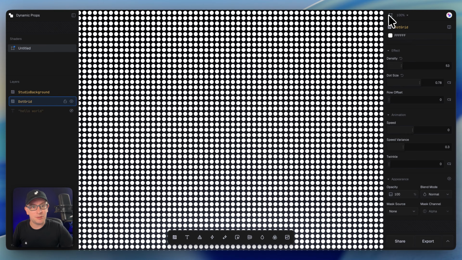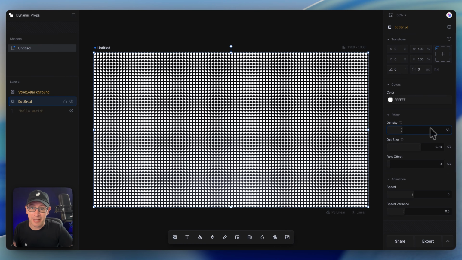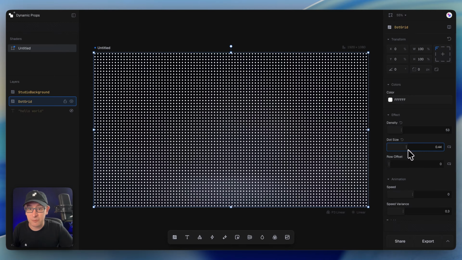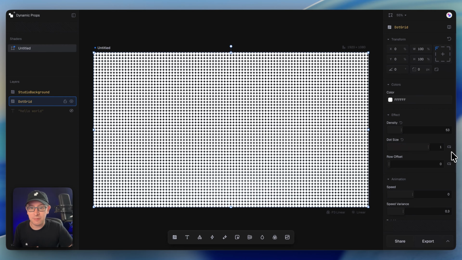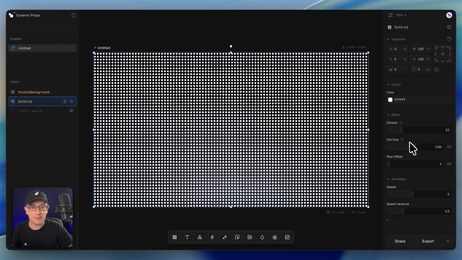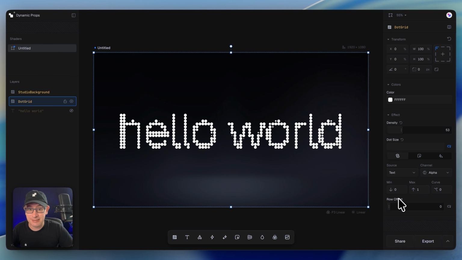But let's go back to where we were before. We have just a regular dot grid. Now we're going to use map mode. What I'm going to do, I'm going to come in here to dot size, right? Because if we have a dot size of 0, the dot's gone. And if it's full, it takes up all the space. Doesn't matter what value I set it at. I'm going to use dynamic prop mode. Now you'll notice we have mapping as an option. With mapping, if I click on source, I could say text.